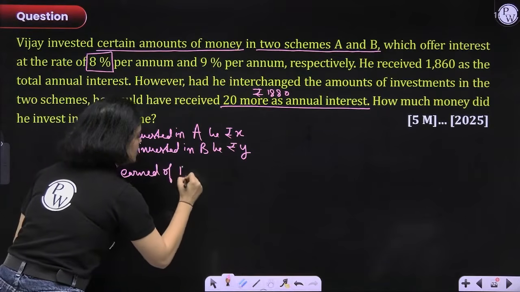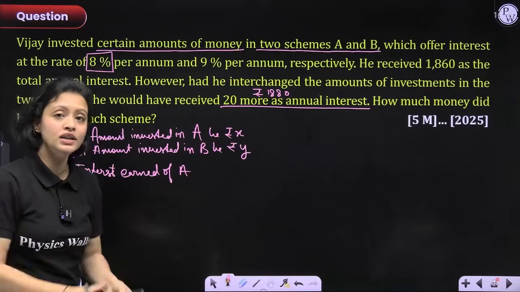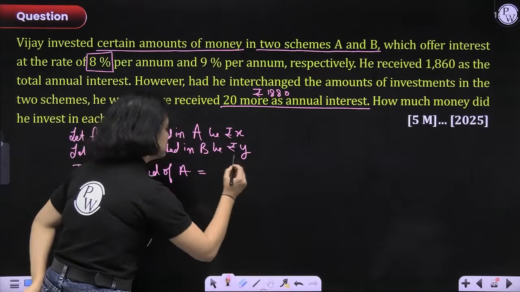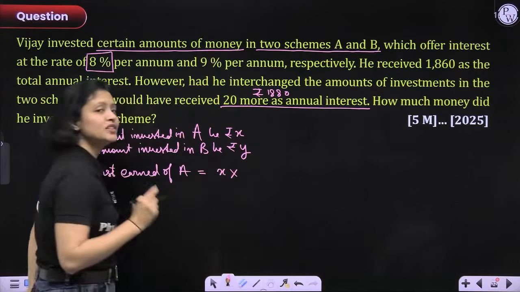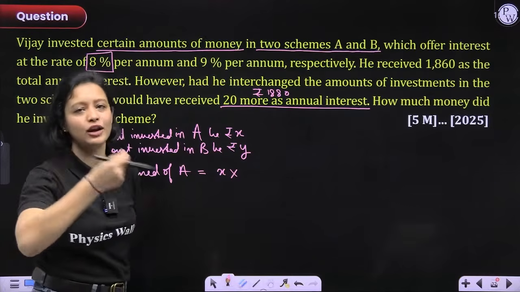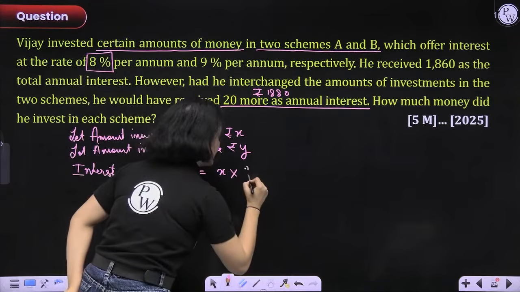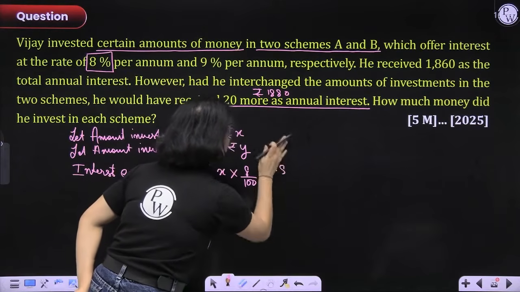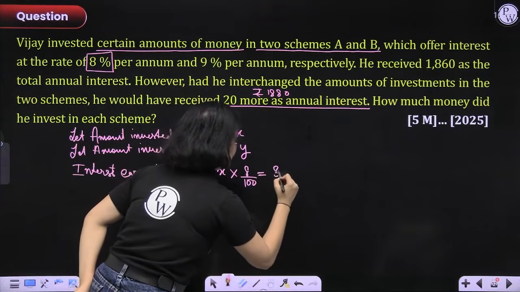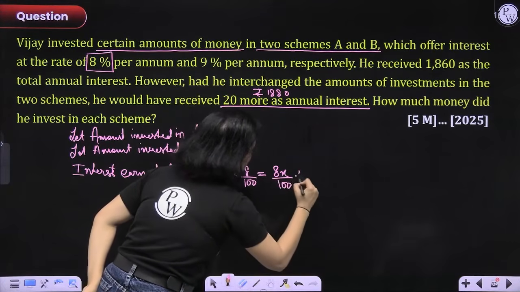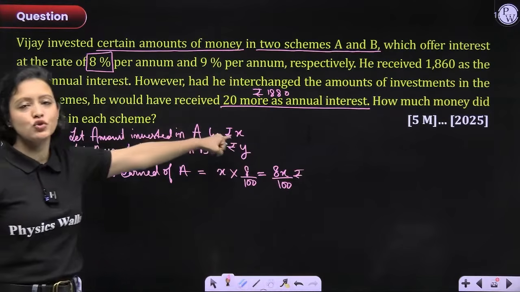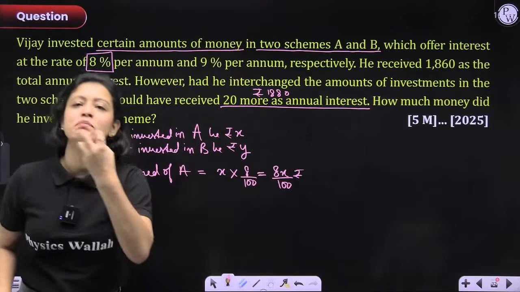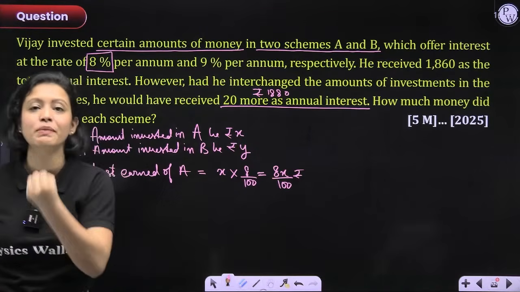on A. Interest earned on the amount, okay, that was in A. What is that interest, guys? So, remember the total money x multiplied with rate of interest. Money multiplied with rate of interest, right? So, x into 8, since it is percentage, you will write 8 by 100. So, 0.08, you can write it like this or you can simply leave it as 8x by 100. So, 8x by 100 rupees is the interest earned on x rupees. So, remember what did we learn here? Interest earned would be percentage multiplied with amount. Percentage of interest multiplied with amount.